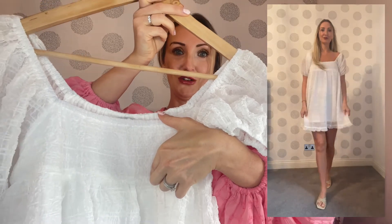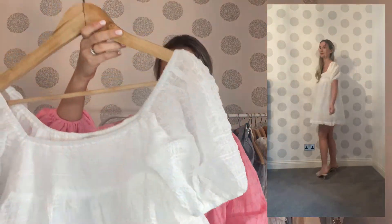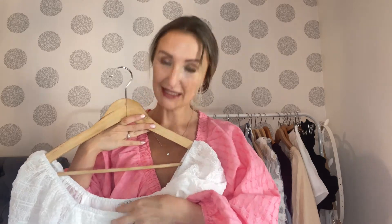This dress is another one where the fit was just all wrong. As you can see, the band for where your boobs are going to go is absolutely tiny — it was finishing way too high on me. I really don't understand why they've designed it like this, because this dress is gorgeous and one of the ones I would have kept. It's a lovely crinkled fabric with loose sleeves, but obviously the fit is just all wrong at the top. I got this in a size six and I probably could have gone to a four for the rest of it, but I would have had to go up to like a 10 or 12 to get my chest covered properly, which is just crazy. I really hope they get this fixed for the next collection.